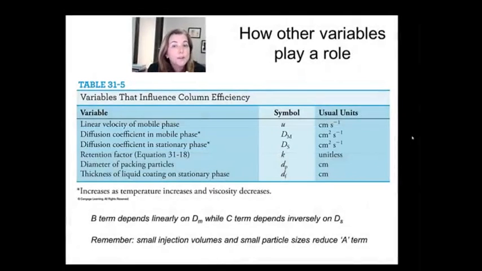What's interesting is if you increase the temperature it's going to help term three but it's going to hurt term two. So the B term is going to get worse with temperature but the C term is going to get better with temperature. So again temperature is a funny variable. It's kind of like flow rate. Unless you know what's the source of your broadening you don't really have a lot of guidance on whether you want to cool your column down or heat it up.